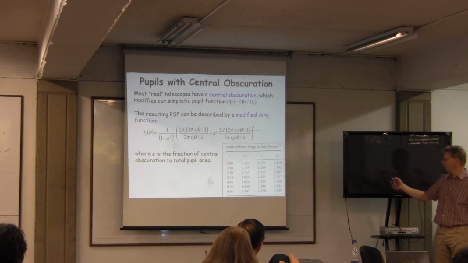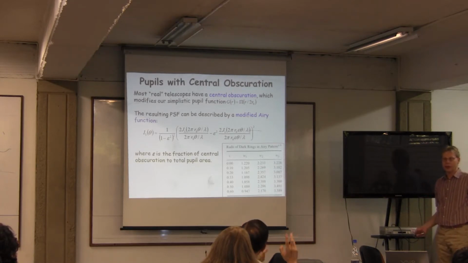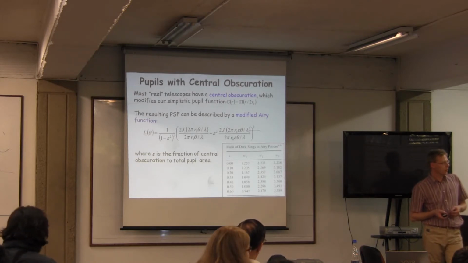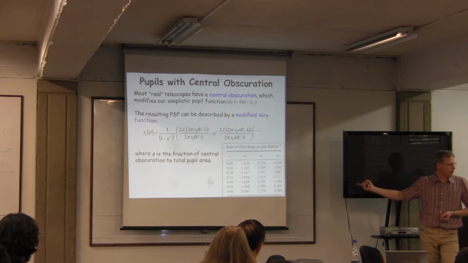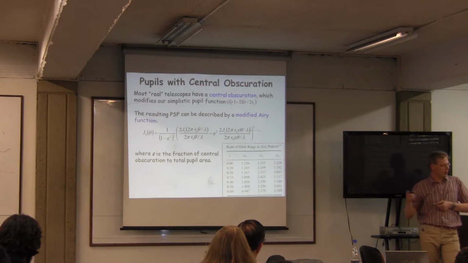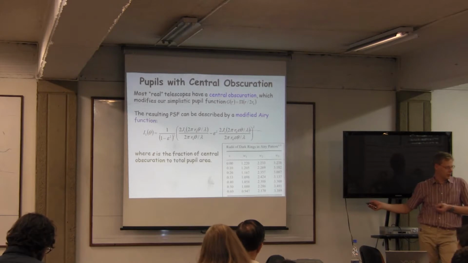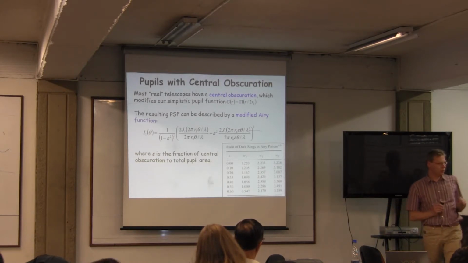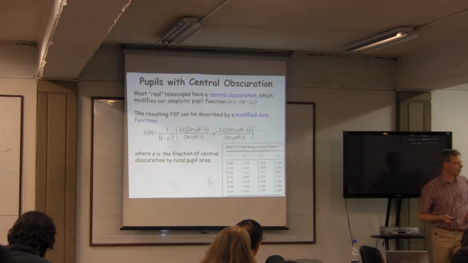If you want to observe a double star, let's say Archer wants to see his planet next to the star, he doesn't care about the secondary rings, because his planet will be very close to the star, and then what matters is only this number. So in principle, a telescope with a large central obscuration would help you to detect that. Only if you make it too large, you have no light left.